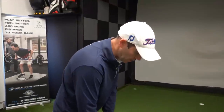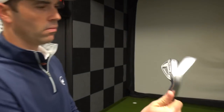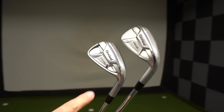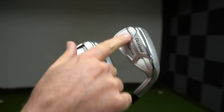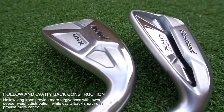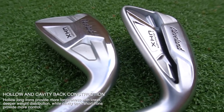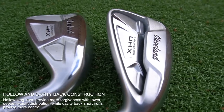Let's go and test these clubs. All right, Danny boy, let's hit some. Get some numbers, shall we? Yeah. So these are changing from 7-iron down. We're getting hollow construction in the higher clubs, so it's kind of utility hollow going on here. That starts at 7-iron and works its way up. If you then move to the 8-iron down, so 8s, 9s and wedges, you can start to see a little bit of cavity. More of a traditional cavity moving in from that set down.